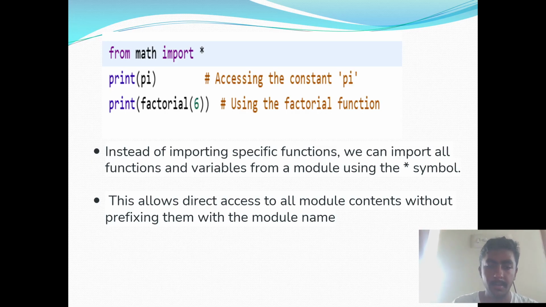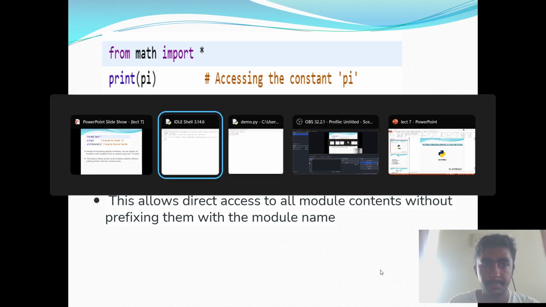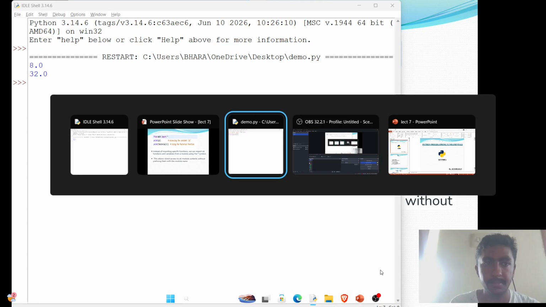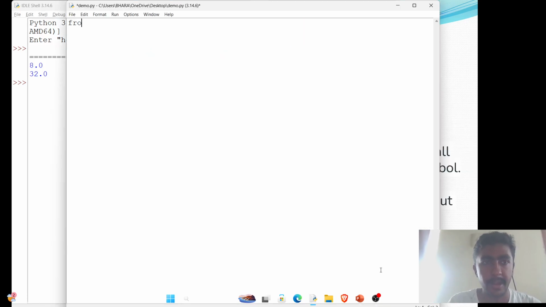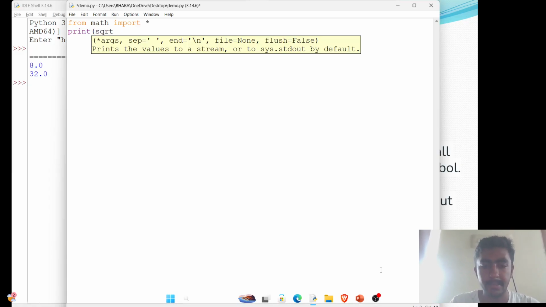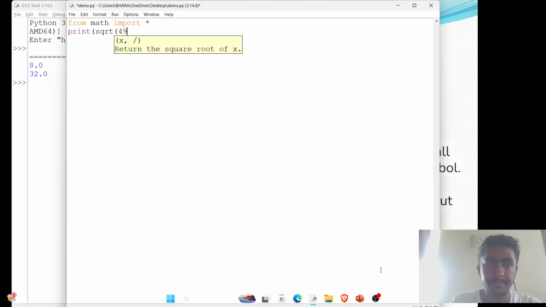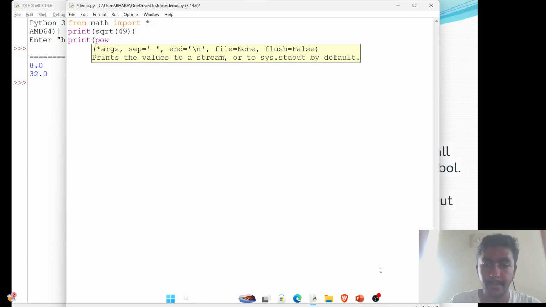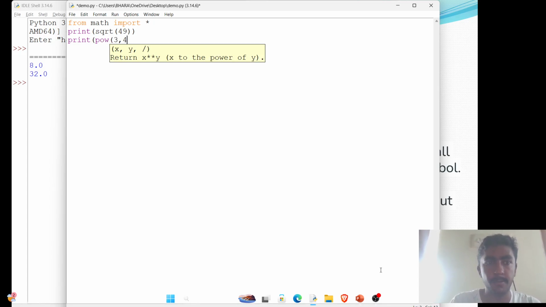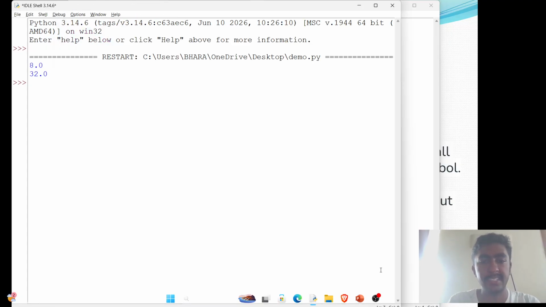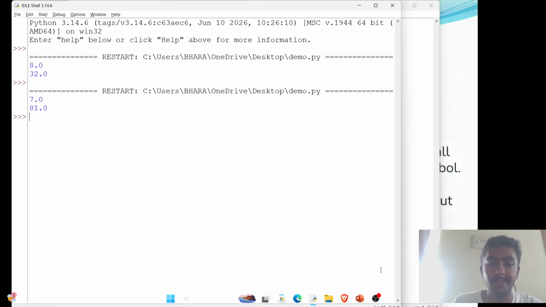For example, from math import asterisk. So if I'm using it, I can use print(sqrt(49)) and print(pow(3, 4)), and if I save it and run, it gives 7.0 and 81.0.